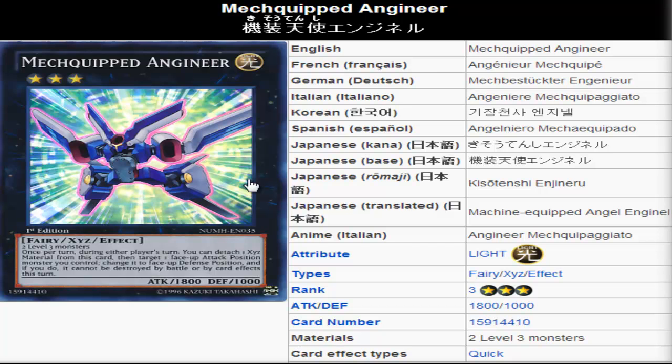Being able to detach one card, then targeting one of any of your monsters, and then being able to prevent it from being destroyed by battle or card effects for the rest of the turn. There's so many applications where Mech Equipped Engineer is just so good, and I don't even want to apply any of them, because if all else fails, he can protect himself. He can protect himself from Fiendish Chain. He can protect himself from Torrential, Bottomless, just all these cards that I was just talking about. Save Black Horn Heaven, Mech Equipped Engineer can save himself from.